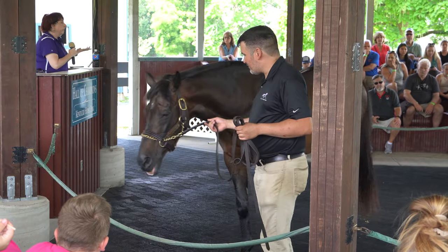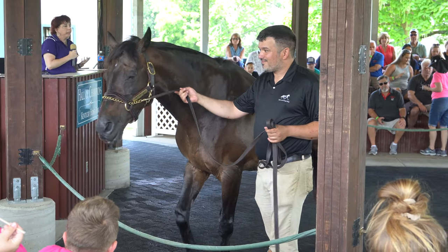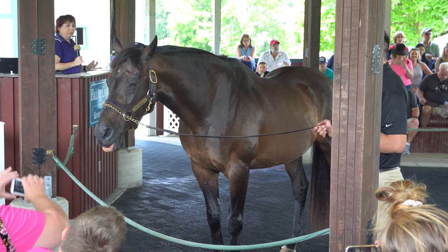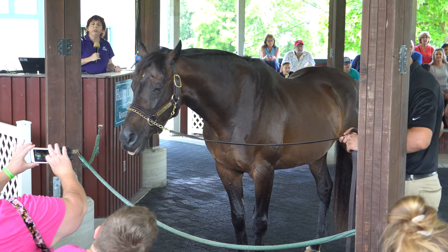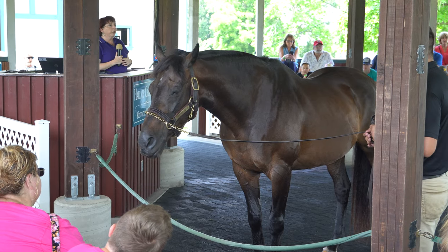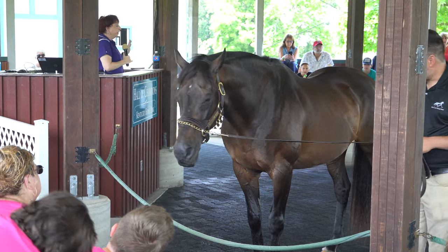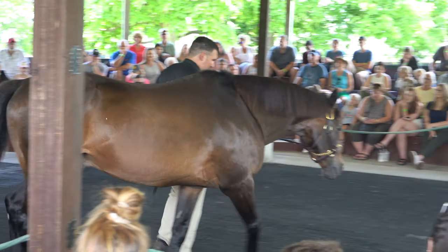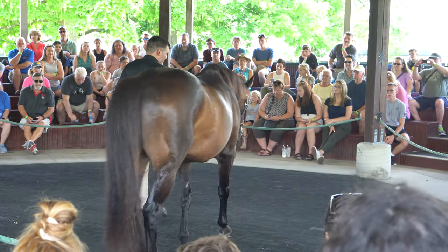Now up first is a horse who won the Kentucky Derby and who just celebrated a monumental birthday. He turned 30 years old this year. His Derby was in 1994, and his name is Go For Gin. Now, going into the Derby all the way back in '94, he had a lot of things going for him. For one thing, he was surrounded by people who had not just had experience running in the Derby, but they had won it before, too.